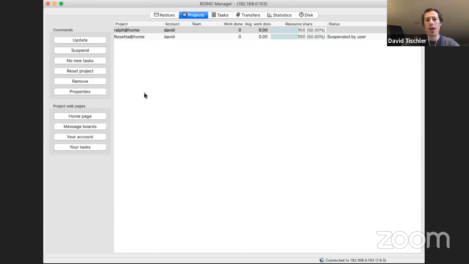Now I have both Rosetta@home and Ralph@home projects in here. Rosetta@home does not currently support Arm64. Ralph@home is their proving ground, kind of their test lab. So literally just today, they turned on Arm64 support on that project.